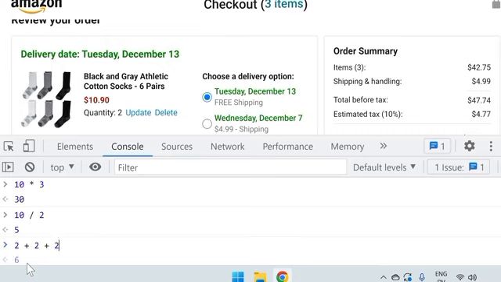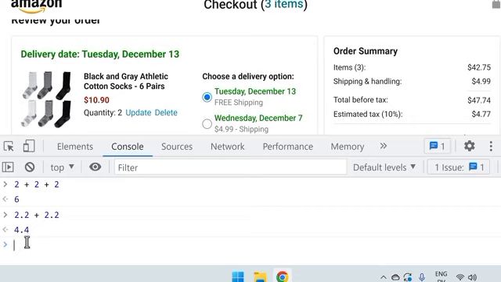If we press enter, the computer will add these three numbers together and result in 6. And finally, JavaScript can handle decimal numbers like 2.2 plus 2.2. If we press enter, it will calculate these decimal numbers and result in 4.4.